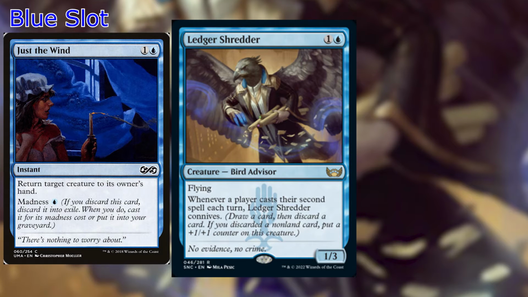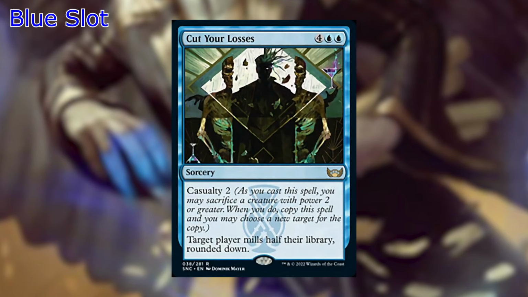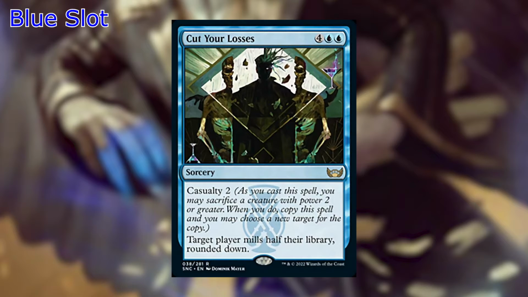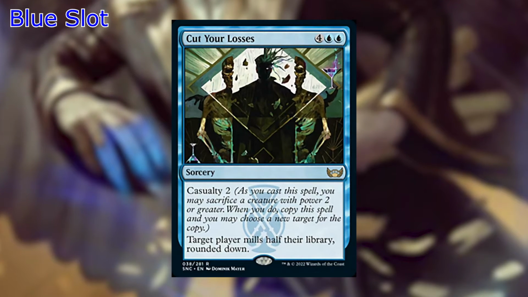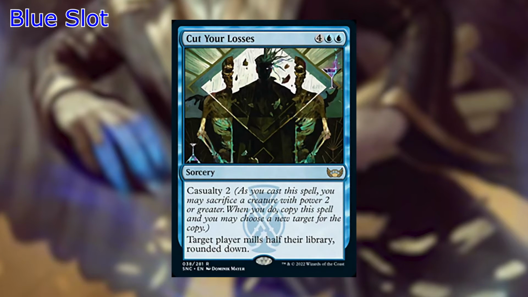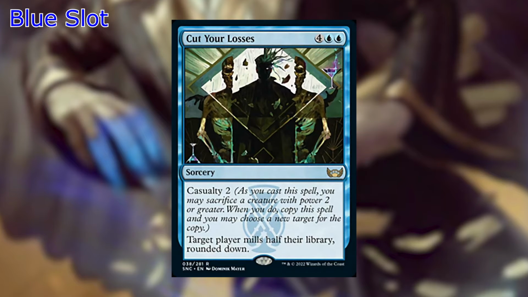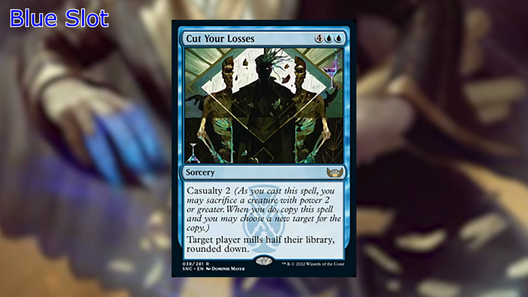The next one that I really like is Cut Your Losses. Four blue, casualty 2. As you cast the spell, you can sacrifice a creature with power 2 or greater. If you do, copy the spell, and you may choose a new target for the copy. Hey, another way of copying spells. There we go. Target player mills half their library, rounded down. So if you copy it and they have an even library, you're milling the entire library if you target both. Yes. This is related to the commander that I chose for Commander Pageant, so coming up soon. A little preview.